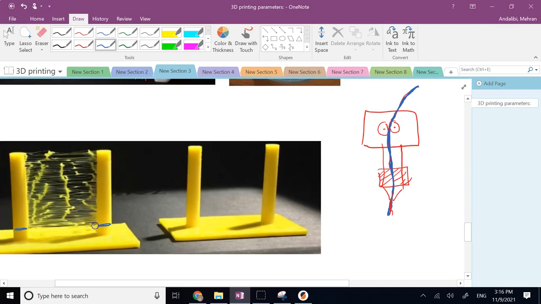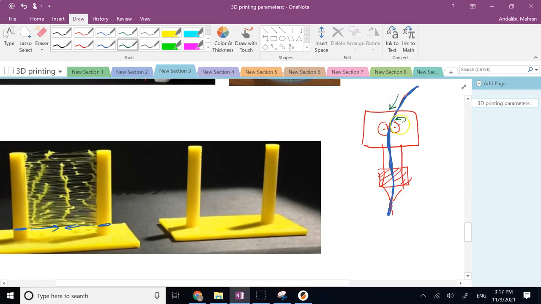When I do the transition from here to here and then back, if I don't retract the plastic back into the nozzle, right? So this motor is constantly driving this way and bringing this plastic in.